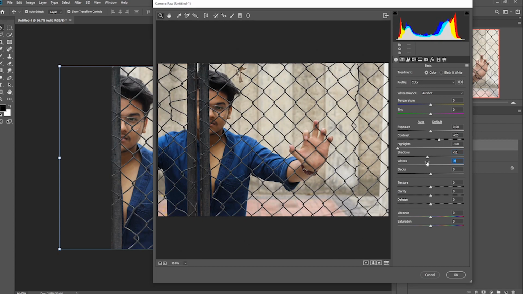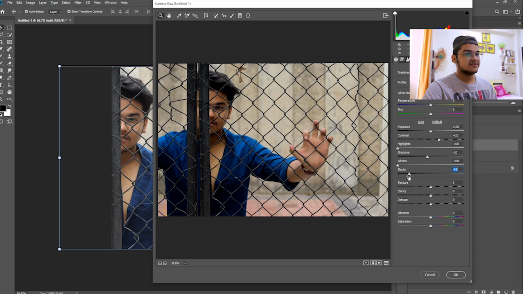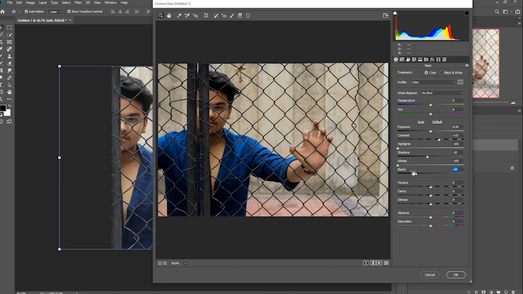Whites, take the whites look, and then blacks if you want to make the photo more contrasty. Let's take this -60. There you go. You have a contrasty image now, and not a bit more exposure, but a subtle exposure.